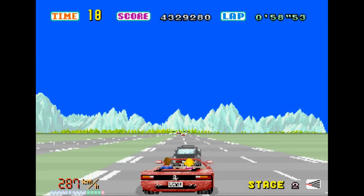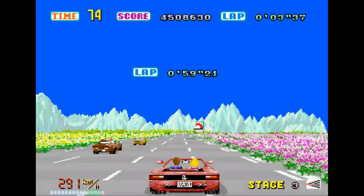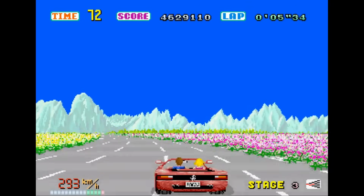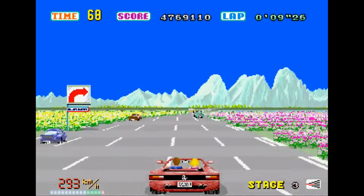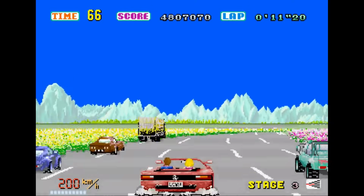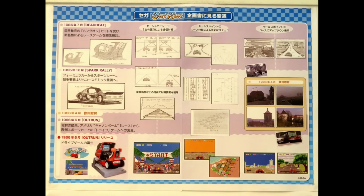This would explain why the game really doesn't look like you are in the USA. The scenery features rows upon rows of windmills and beautiful fields of flowers, which would be a rarity here in the States. In the development document that was on display at CEDEC 2019 in Japan, you can see a timeline with some extraordinarily rare pieces of concept art from the game.